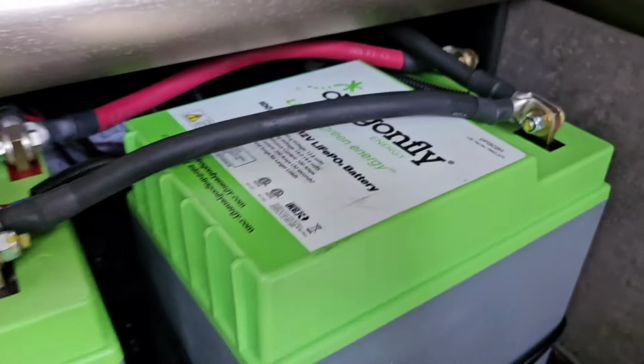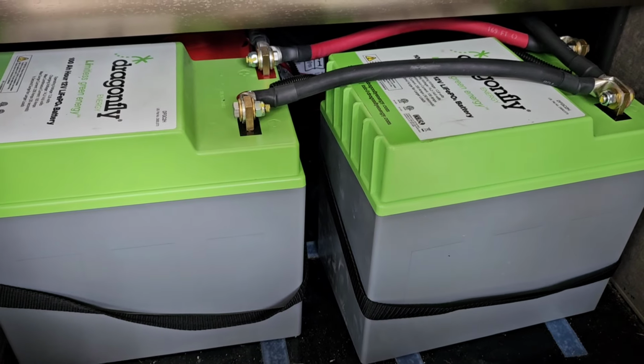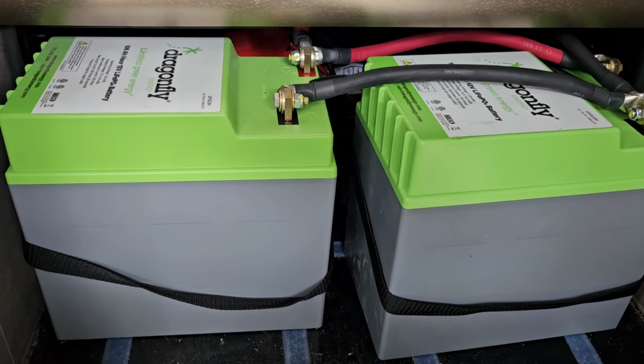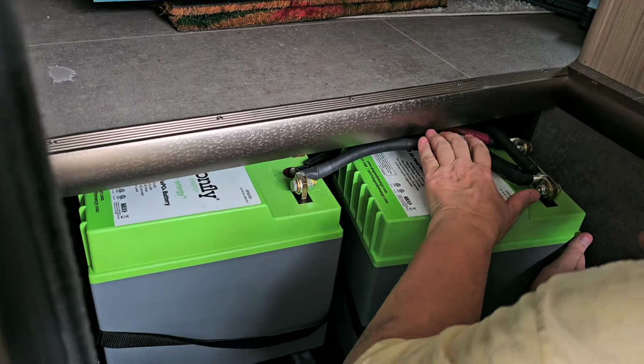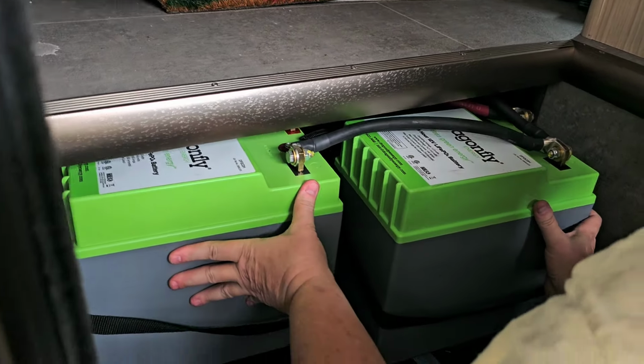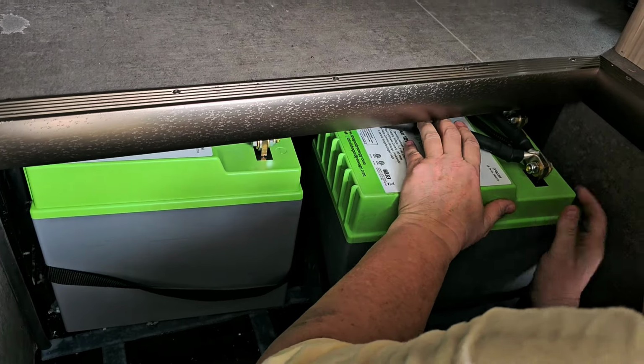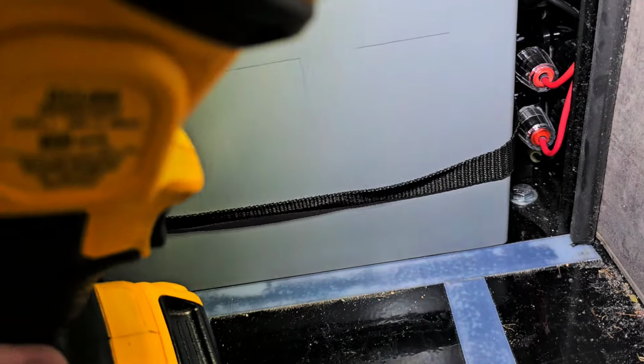So both of those things are working, and now I can go ahead and slide the batteries back into place and get this buttoned up. Yep. Okay. It's the new flip phone that I've been looking at. All right, so now we're going to slide this little fella back into place. I put the bumper that I removed down there along the side. So now the batteries will not touch either the breakers or the Xantrex EchoCharge. So we're done.